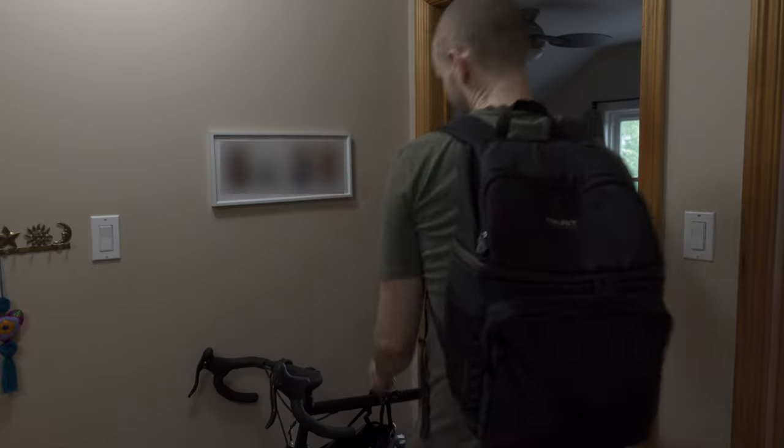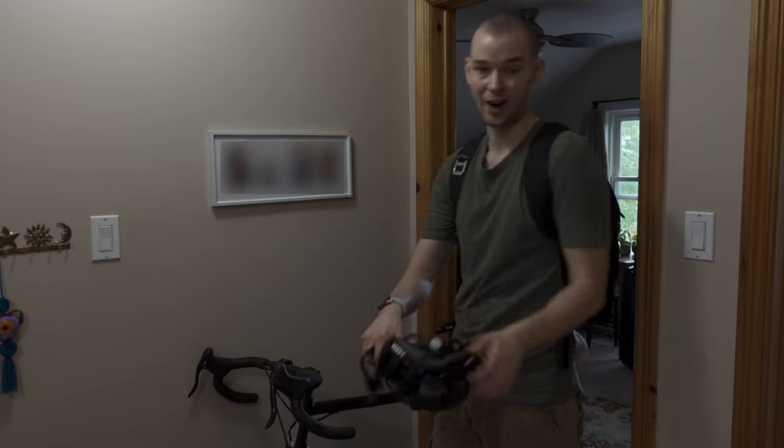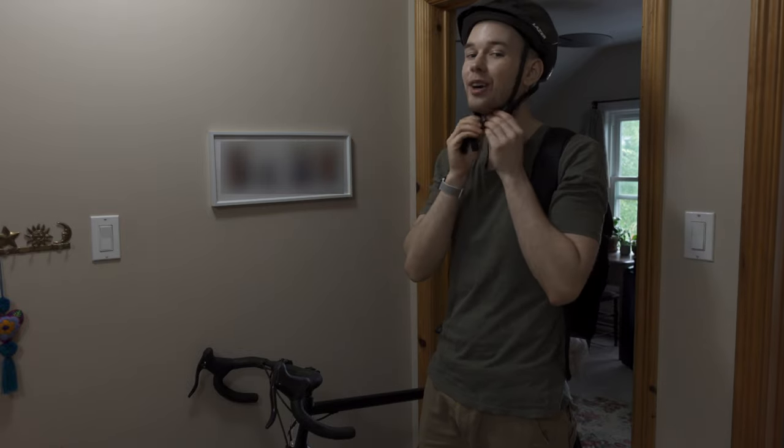These instant pots are an absolute game changer. I use it to cook all my beans and rice — you just set it and forget it and work on other things while it cooks. I'm going to take advantage of that and go for a quick bike ride to run an errand. When we come back I'll talk about how to decide what is healthy food — what particular foods to look for. And yes, Mom, I did get a helmet, so there's no need to worry.